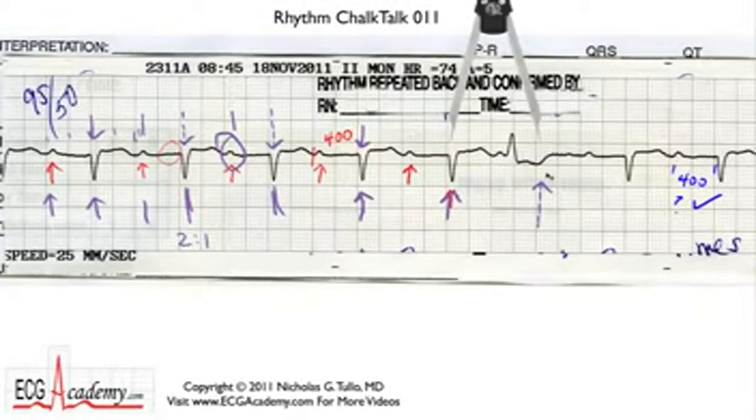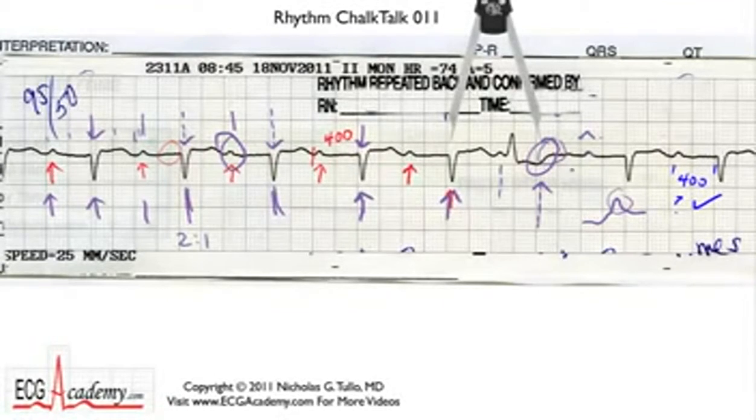So if we presume that there may be a second P wave occurring in the middle of the QRS complex, this PVC would not have interfered with the atrial rhythm. And so you would have seen a P wave right here, and I do not see it. Remember, P waves have a rapid deflection. They have high frequency components, and you would see that that T wave would have a little bump on it, and it does not.